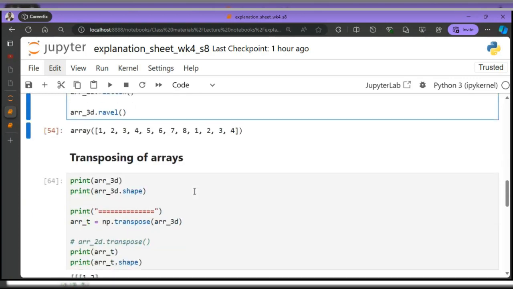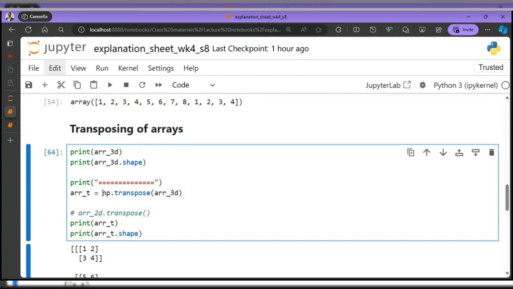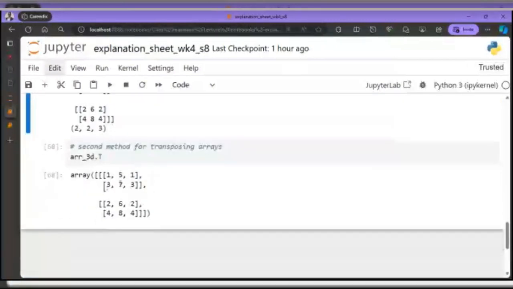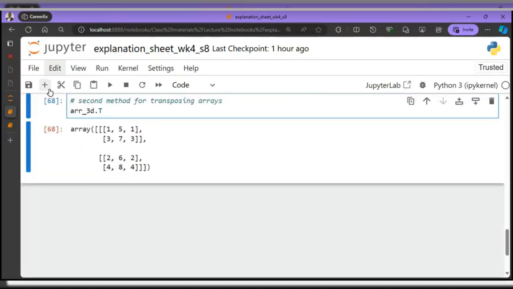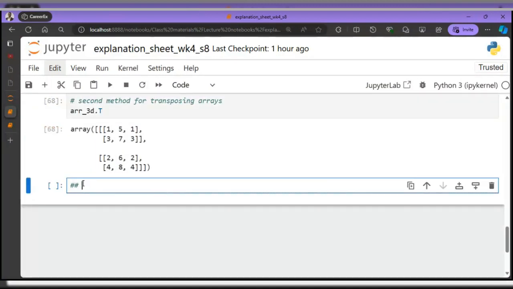So we looked at transposing of arrays. You can transpose your arrays, which basically means flipping your rows to your columns and your columns to your rows, like reversing the shape of your array. We looked at the different methods. We looked at np.transpose using the transpose function, and we also looked at this particular notation, which is .T. I think this is the easier one, and I feel it is what most of us will be using to transpose our arrays. All right, that's it. We're going to be moving on to the other one here, which is concatenating or joining arrays.